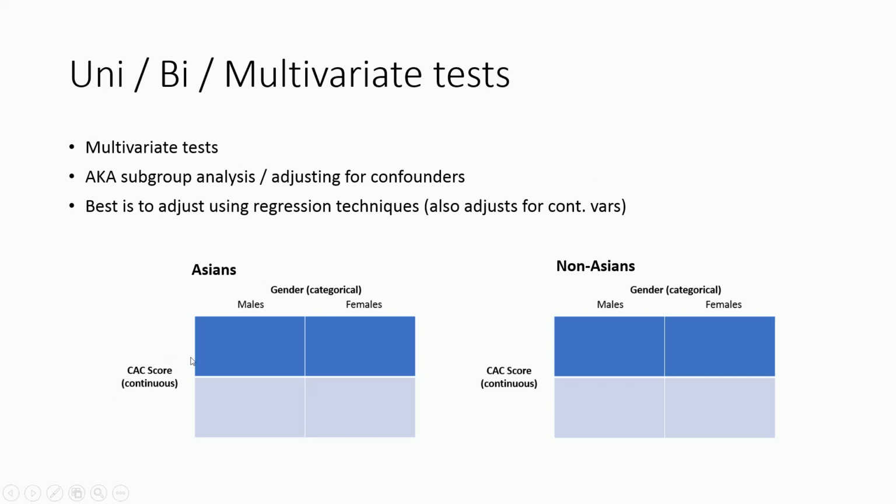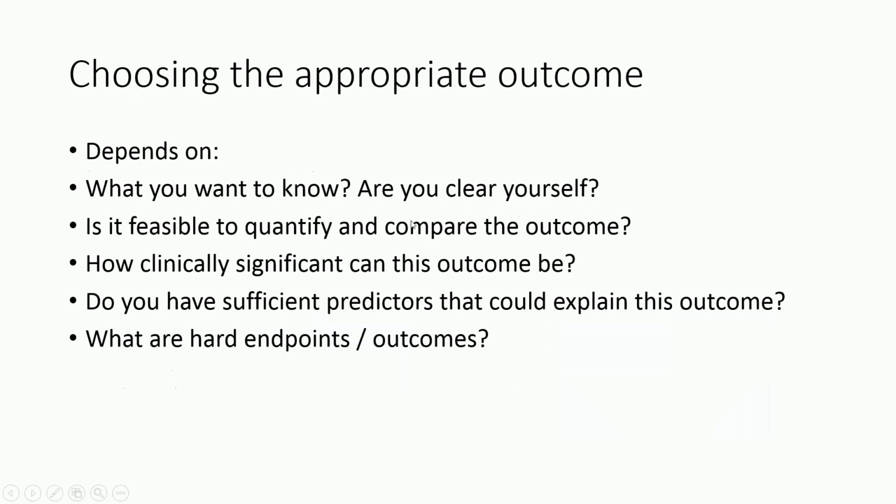So we wanted to predict the CSE score, or the coronary artery calcification score, in a given patient, because maybe we thought that this was important and a good predictor by itself of coronary artery disease. And we wanted to predict that score based on gender, whether males or females have a higher CSE score. So in this way, we should at least be clear ourselves about the whole concept and the outcome, and we should know what we're talking about.